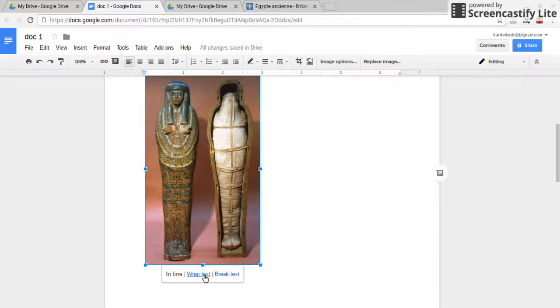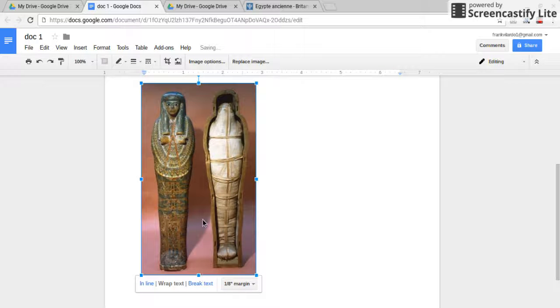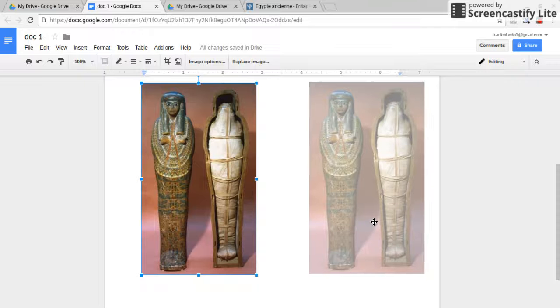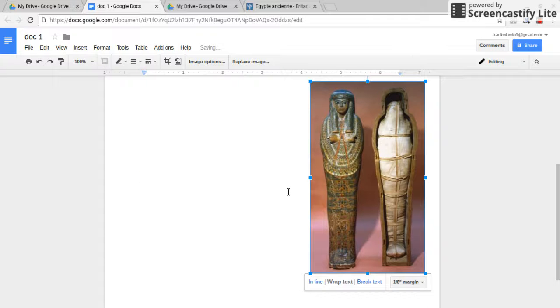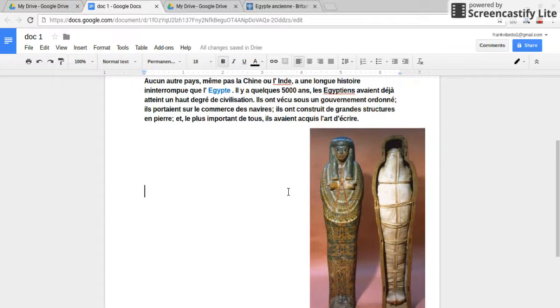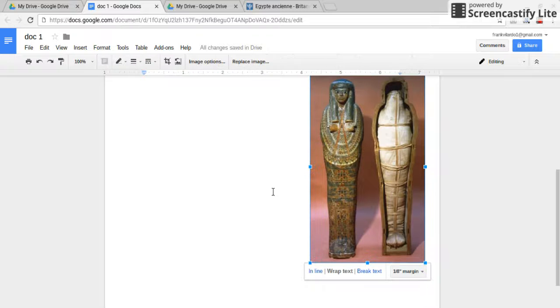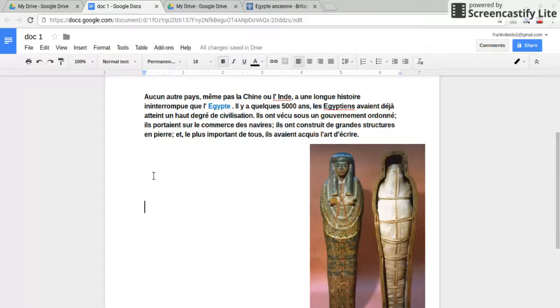If I click this, now I can actually drag this picture anywhere I want on my document, and I'm not limited. If I don't click it and click on wrap text, then I won't be able to freely move it wherever I want in the document, and it becomes a little more difficult because then you're restricted in where you can write your information.